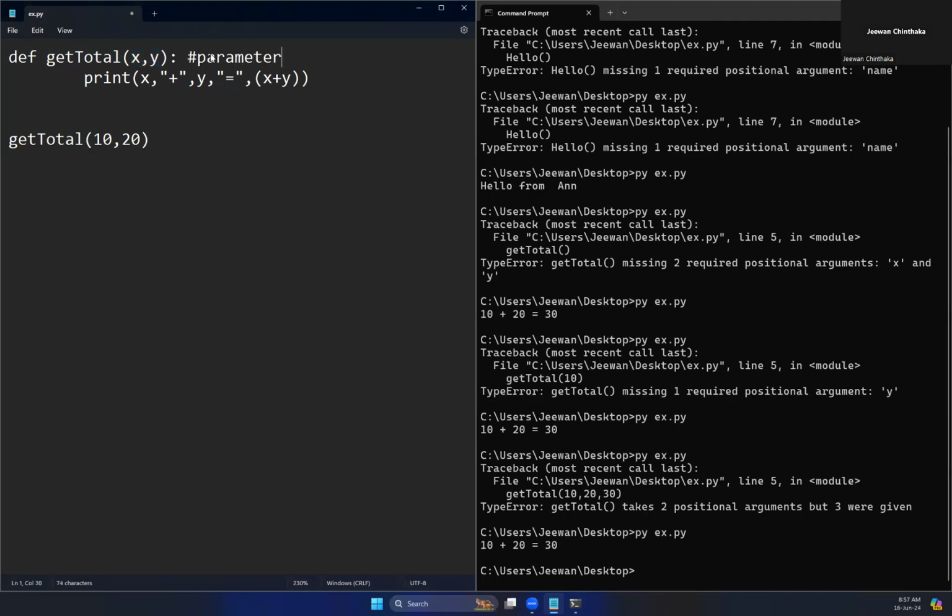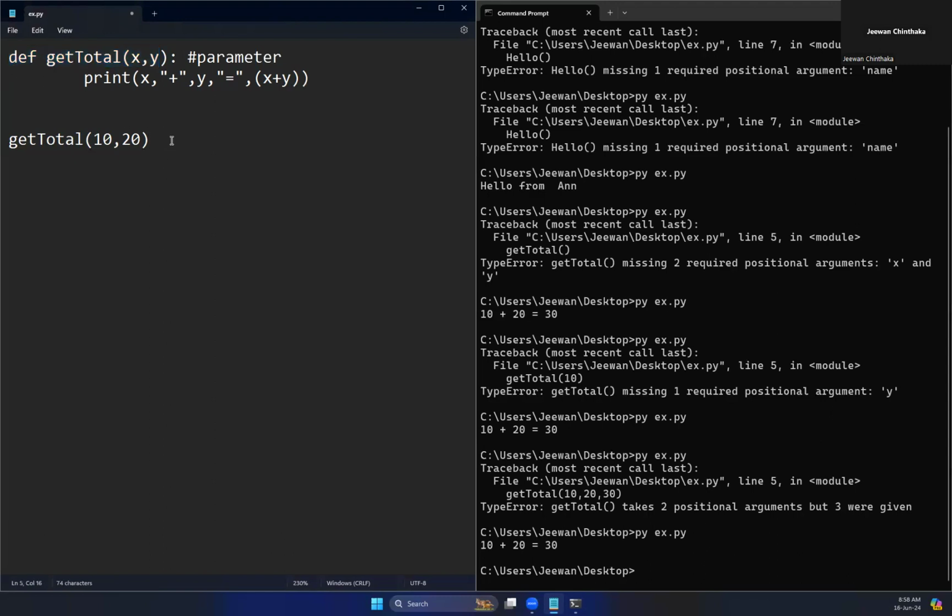Parameter means a variable declared inside the brackets of the function definition. Parameters are the variables declared inside the brackets of the function definition.